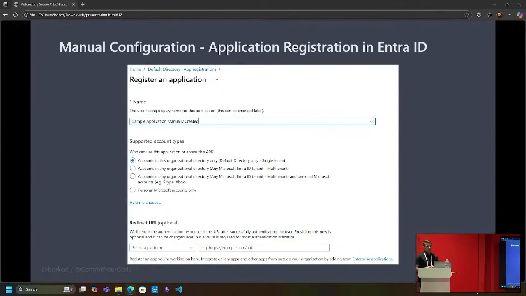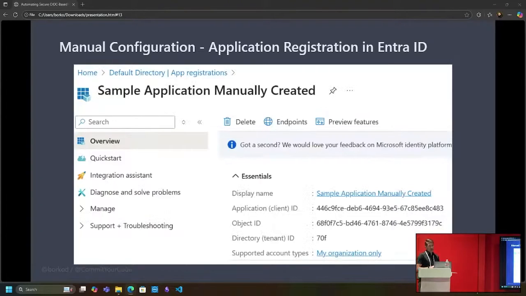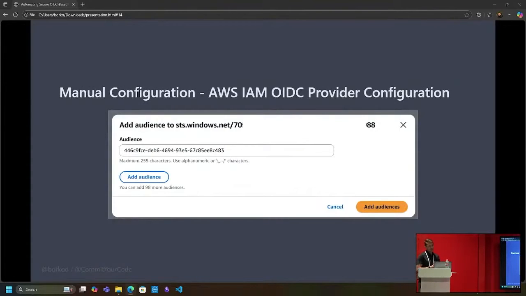So this is a screenshot of how we create an application registration in Entra ID. Once we create our application, we would be given an application or client ID that's given here. We would use that value as the audience value when configuring our AWS IAM OIDC provider.